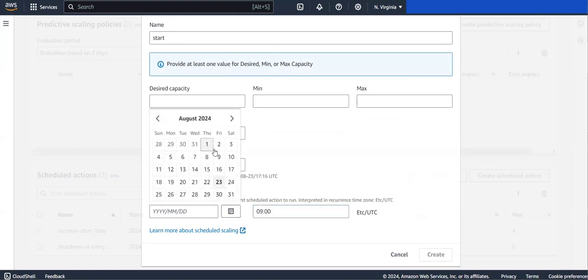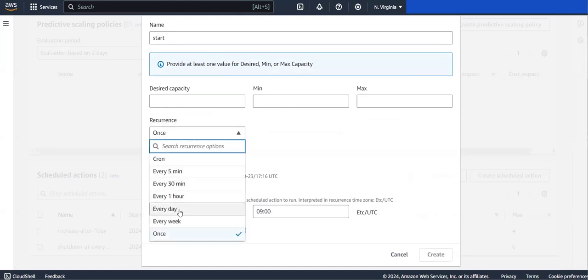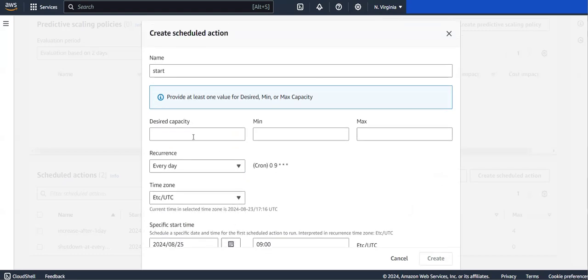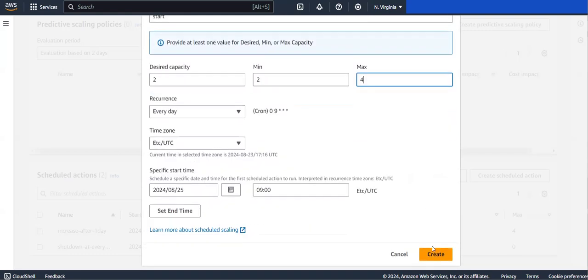So every day at 9 a.m. I want to start my servers. Desired of 2, minimum of 2, and maximum of 4, let's say. I'm just creating it so that it will be created.